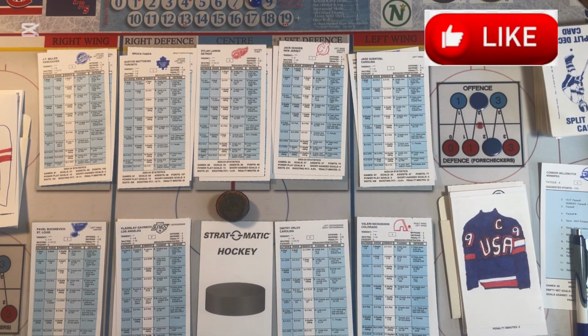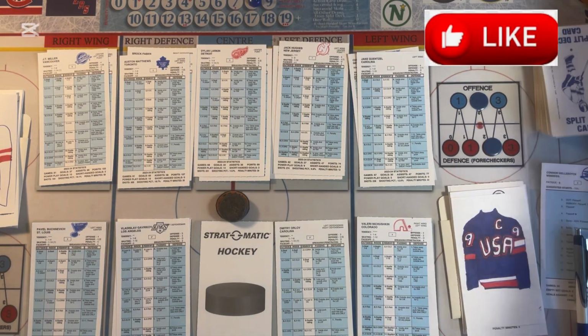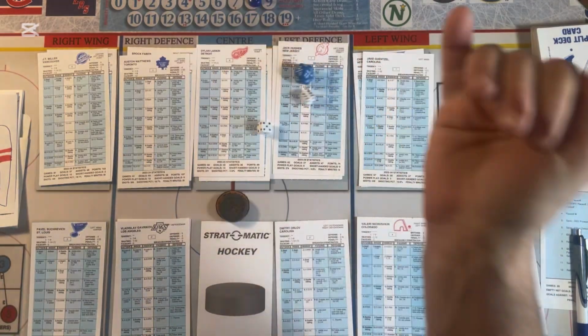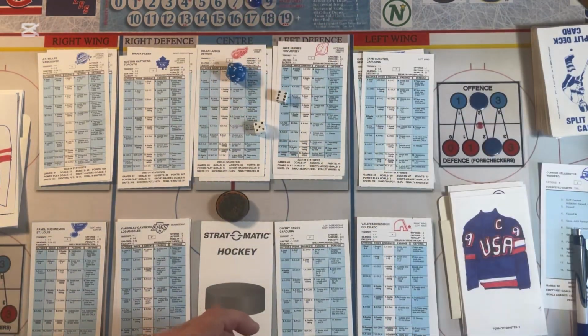It's mainly been the U.S. and explain the game as you go along. So right now, they're on the power play. So we're going to have a face-off, and I'm going to roll a dice for a face-off.